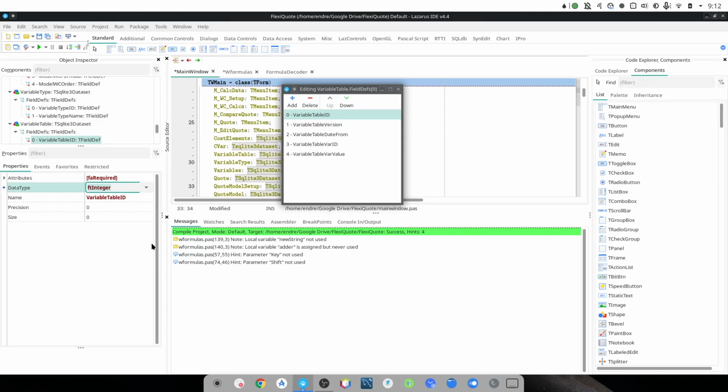As you can see in my case, the data type of ft integer is the auto increment field value.